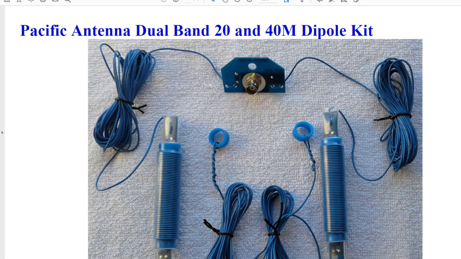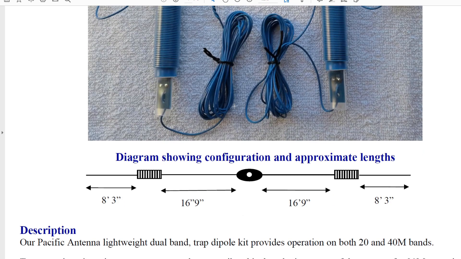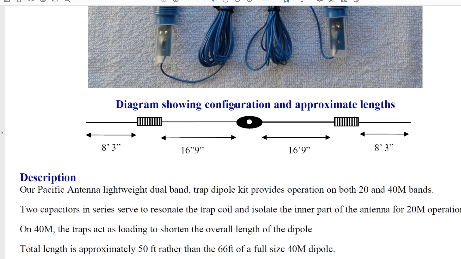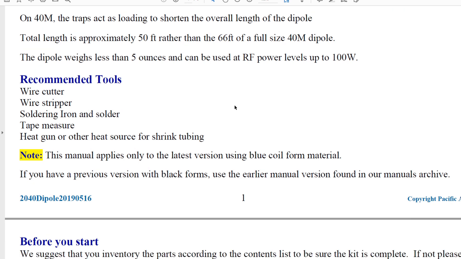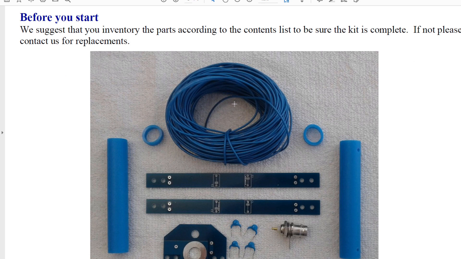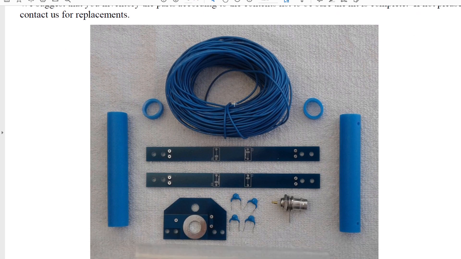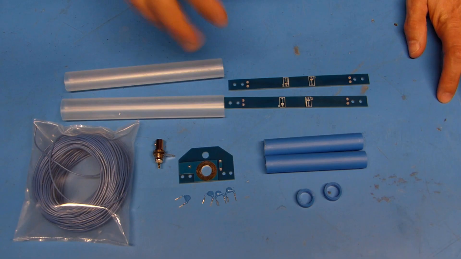So I've come over to the QRP kits website and I've gotten the manual for the antenna. You can see here's page one, this just shows a picture of everything in its sort of final configuration and then some information about the overall lengths that we're going to be dealing with here, brief description of the antenna, recommended tools that we're going to need to put this thing together, and then we'll start here at the Before You Start page. So as the manual suggests, the first thing that I will do is inventory the kit and make sure I have all of these pieces.